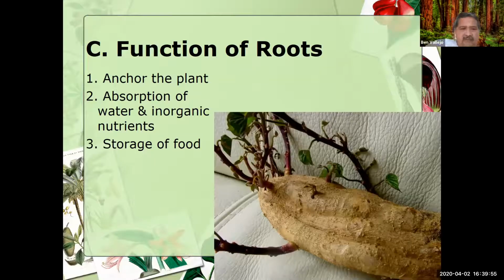Now, what do roots do? When I originally wrote this lecture, I forgot to put anchor the plant down, but that's probably the main thing, isn't it? That's what a root does. It holds a plant in place. So let's not forget that the function of the root is to anchor the plant. Some plants use roots to store water and food. So we have storage right here. And the root hairs are where the water goes in, and not just the water, but stuff dissolved in the water. And so the absorption of water and inorganic nutrients happens at the root.